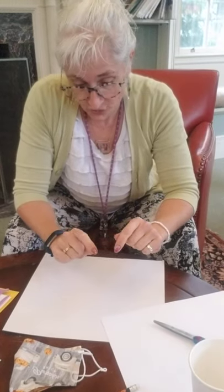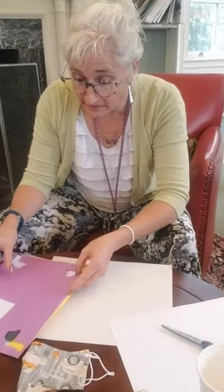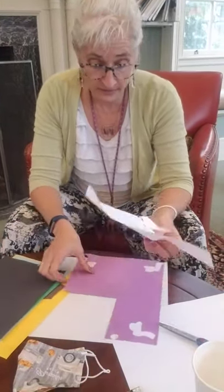And today is Friday, and this morning we read Brown Bear, Brown Bear, What Do You See? And as promised, I have a really fun activity to go along with that story. So what I have gone ahead and done is I have collected pieces of scrap paper from all of the colors that are in the story.